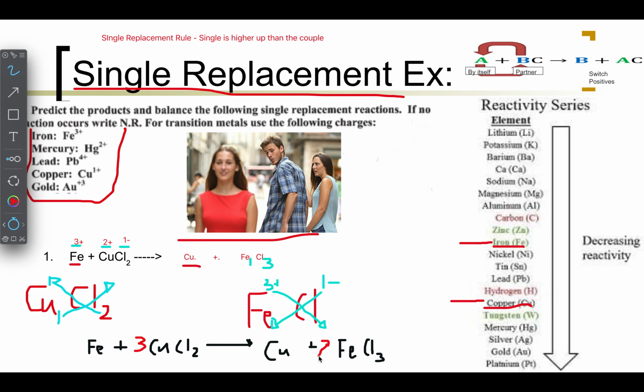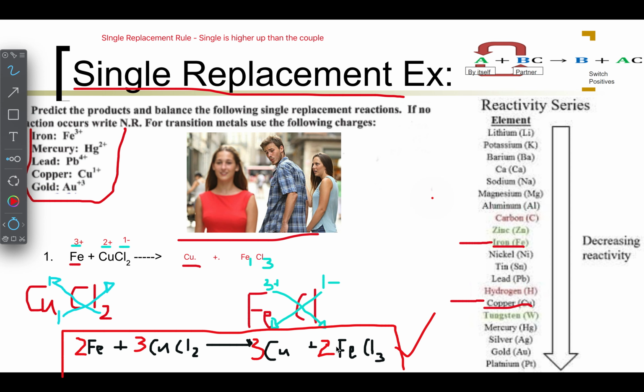I've already balanced this equation. This lesson is not about balancing equations, so we're not really going to waste our time walking through that. But you do need to be able to do that balancing, right? So you end up with this final balanced equation. We have 2 irons, we have 6 chlorines, 3 coppers. Everything's balanced. These equations should be pretty easy to balance. They don't get too complicated. Everything should sort of fit nicely together. And then you end with this being your final balanced equation.